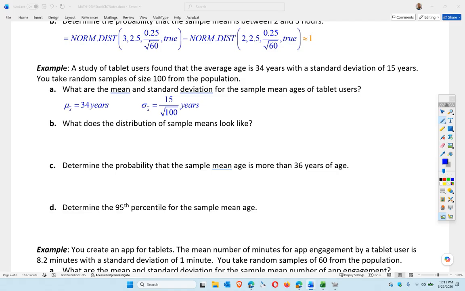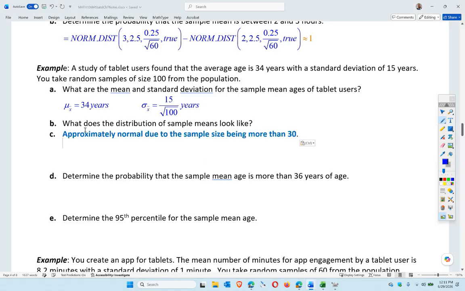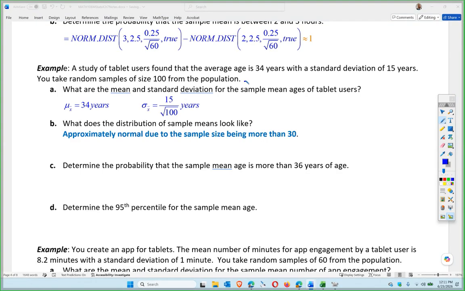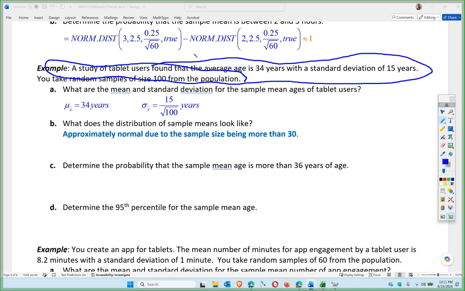Okay, well, I'm going to say that it's approximately normal because the sample size is more than 30. Notice it does not say anywhere in this problem whether it's normal or not. In the original problem that I had made up with the 4 kids taking the quiz, it was not normal, but it became normal. So as long as your sample size is 30 or greater, you're typically okay. Is that the real way to prove it's actually normal? No, but for the sake of stats 1, we're going to say that 30 is big enough.